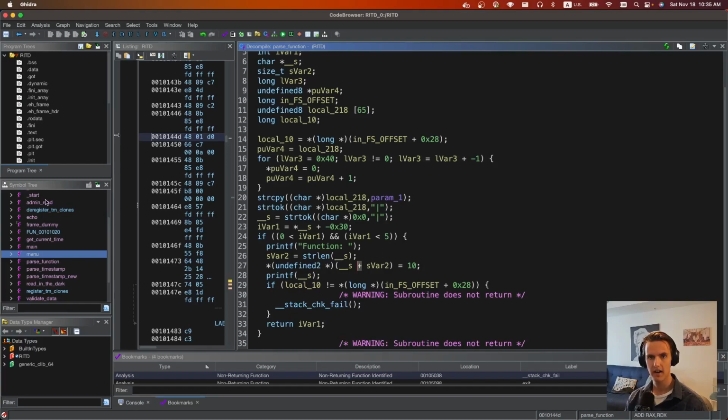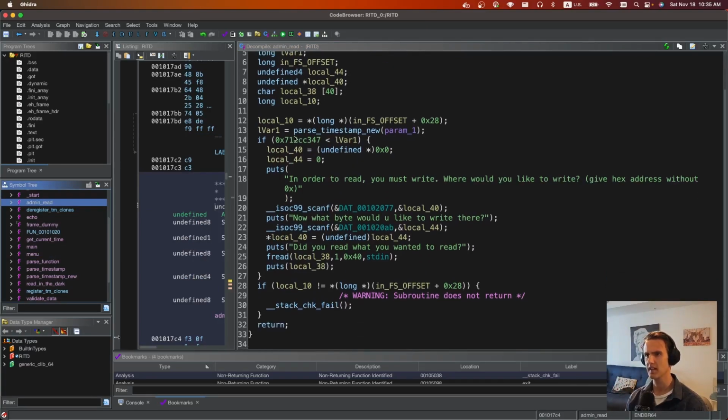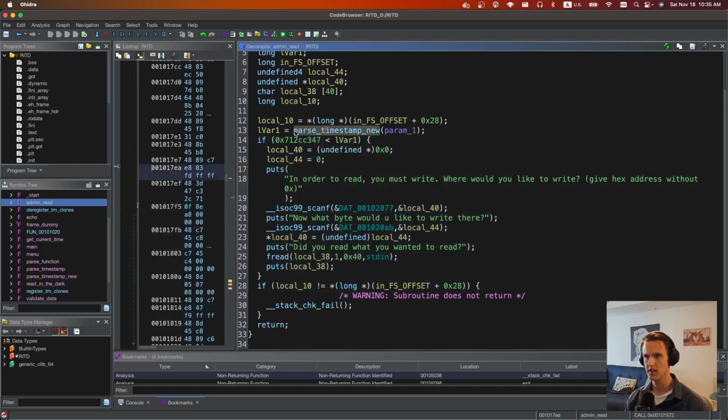Then I said there's that other interesting function, this admin read. So if you pass in, I think it's function ID 4 or something like that, it'll call this function. This function's a little bit weird. There's this timestamp validation code that happens. As part of that, your timestamp has to match the remote timestamp within like 20 seconds or something like that. And that just has to happen every time you send a command.